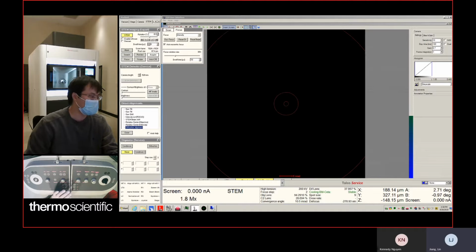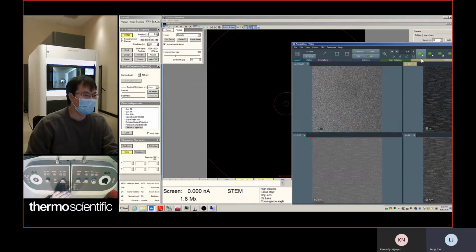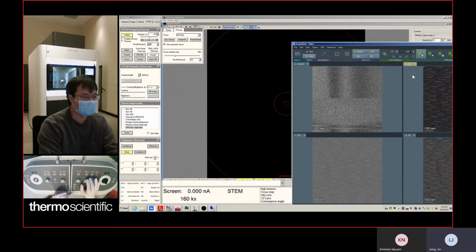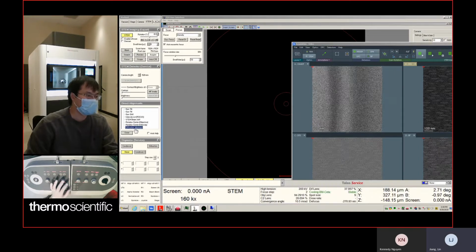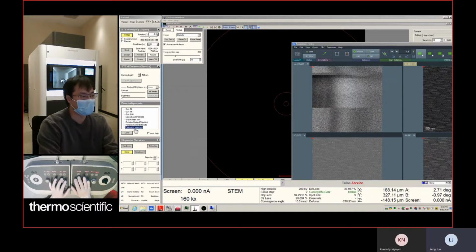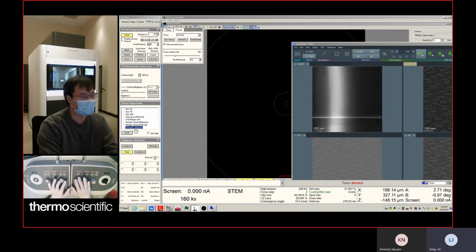Sometimes you lose your beam. It's better to just use the view to get it back. You can use the view, lower the magnification, use the diffraction element to bring it down, because the image is more sensitive to the diffraction shift.